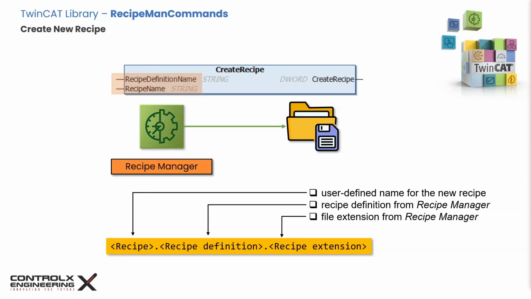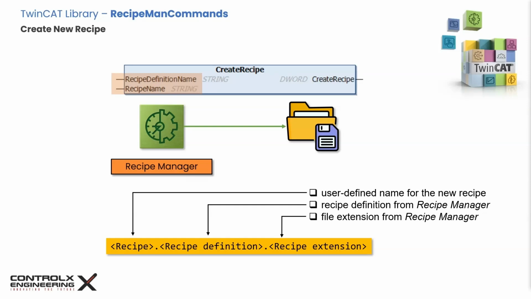From our extruder example, the PLC programmer will use a recipe manager to create a recipe definition and add the screw speed and the 5 temperatures and give the definition a name. This part is done during the programming stage. This will allow a machine operator to enter the values for screw speed and the 5 temperatures from the HMI and create a new recipe file and specify a recipe name appropriate for those values he just entered.